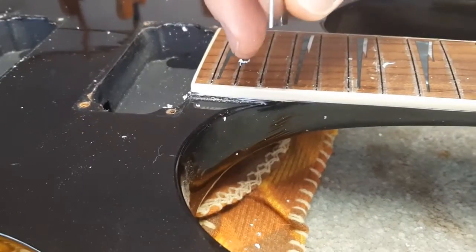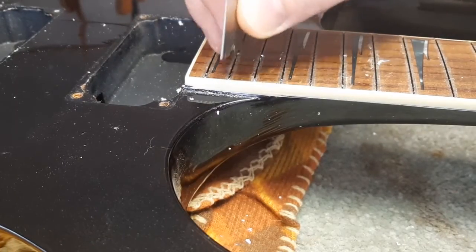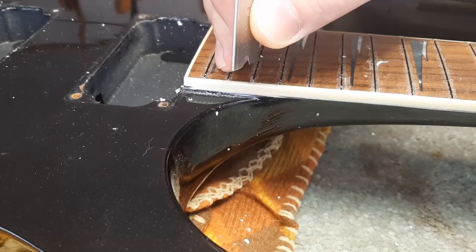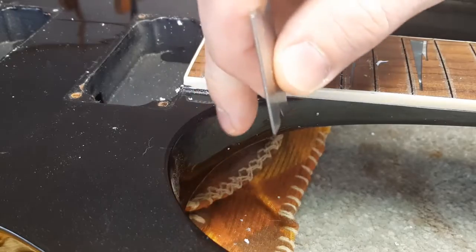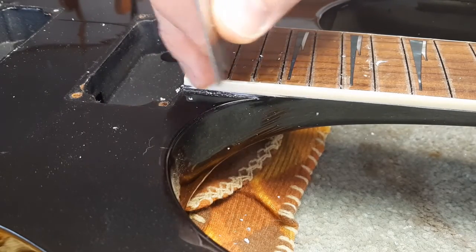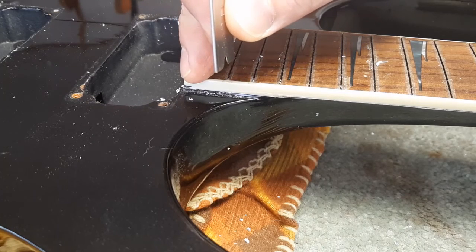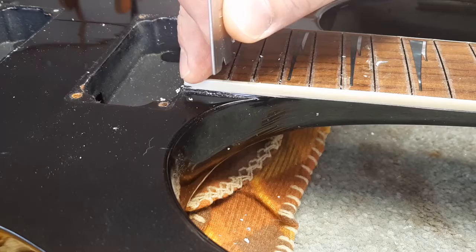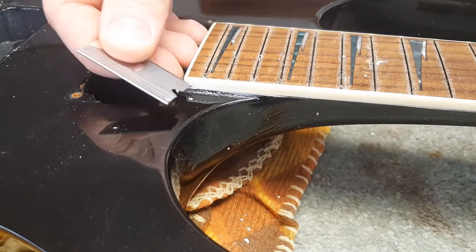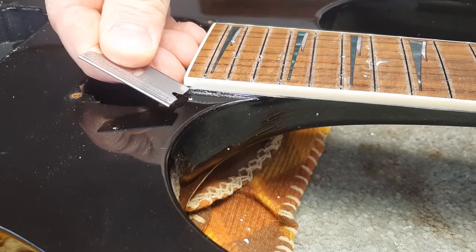See if I can get a close up here. So what I'm doing to try and figure out where the actual surface is between the fingerboard and the neck, I came down here to an inconspicuous area. This is the treble side of the fingerboard. So you have to flip the guitar all around to see what I was doing here. You can see there's a little bit of black paint there, and I've scraped down below it.